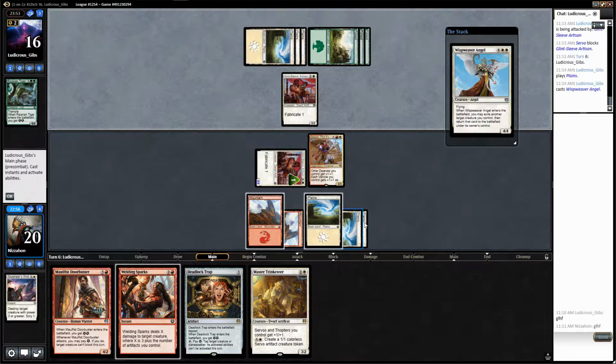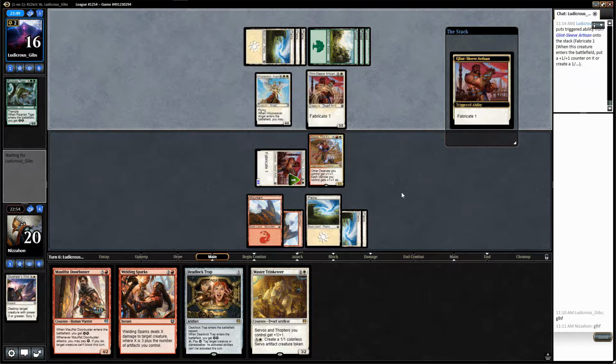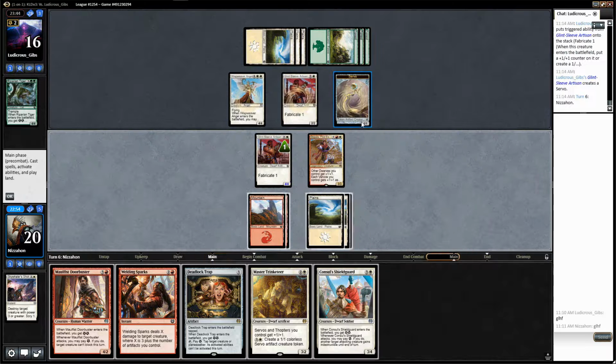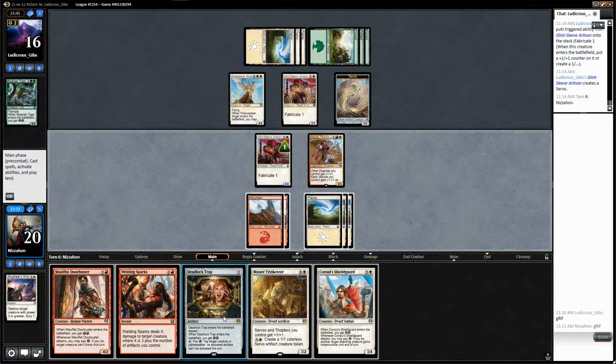Oh, something else big and scary? Well, fairly big and scary. Still dies to a Glint Sleeve Artisan right now. We need one artifact and then we can use Welding Sparks on it. So that is worth thinking about. Playing my Shield Guard seems decent. Deadlock Trap, though, makes it so I can kill it with Welding Sparks next turn.